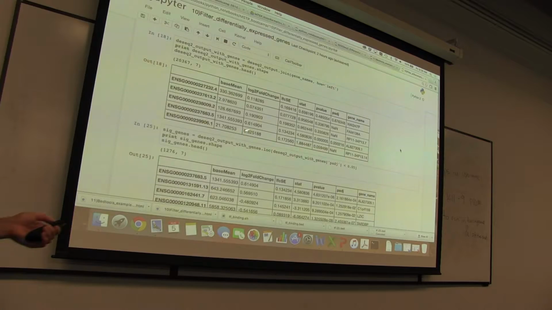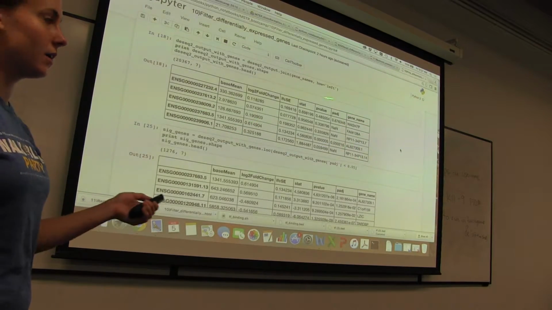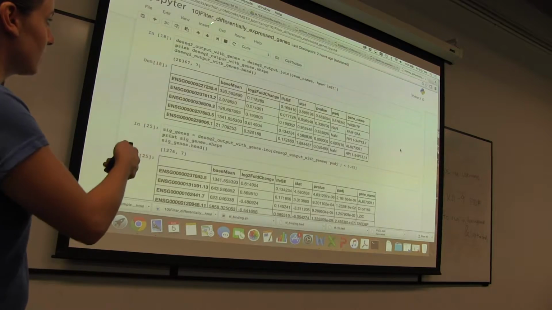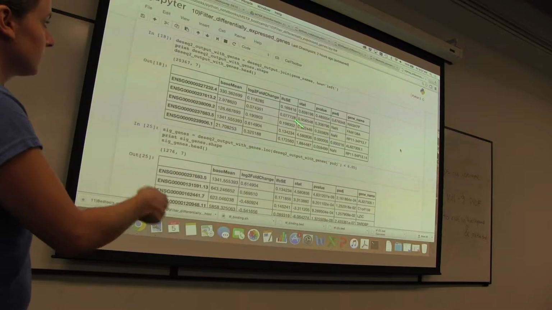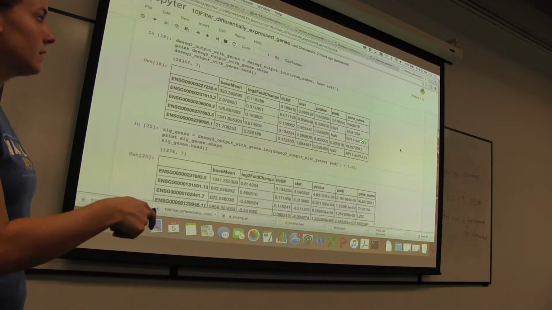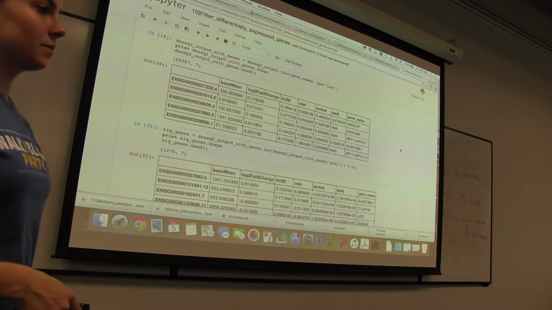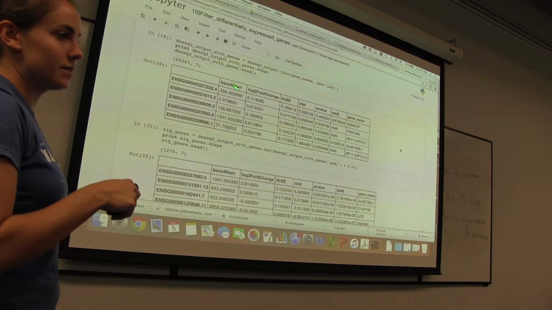Okay, in this next code, we're going to join that gene name onto this data frame, so now they're connected. And we have a new data frame. I'm going to assign it to a new variable called output with genes. And I'm going to add the gene name column onto this data frame so that we can use that to very quickly look up all the other values that we're interested in. Any questions about this cell?